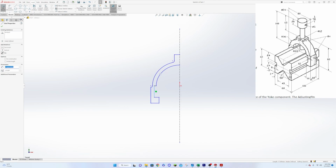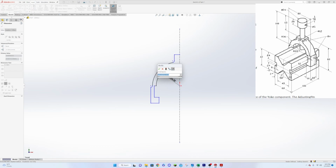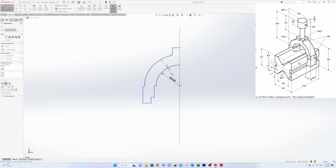All right, so we know this inside arc is going to be 24. So if we go to Smart Dimensions, we can grab this inside piece here, click on that, and say 24. And that gives us a good reference start. And we see the outside radius is going to be 36. So that's going to stretch everything, put it close to the right proportions, but we can see some stuff adjusted there, but that's fine, right?